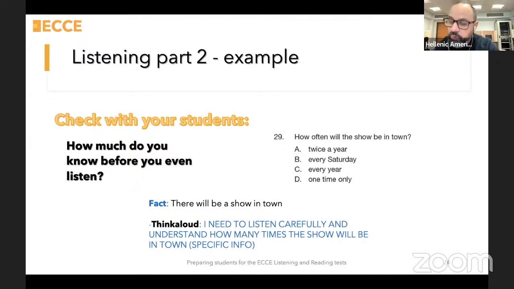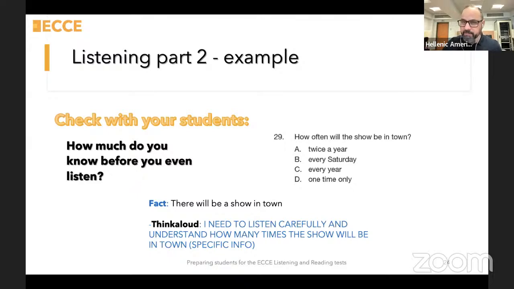When you know what kind of information you're listening for, we know the listening goal. It becomes much easier for the test takers to spot the right answer when this is shared with them in the recording. And even if they miss it the first time round, they will have another chance to listen again more carefully, and this will help them hopefully choose the right answer.